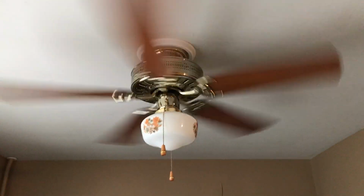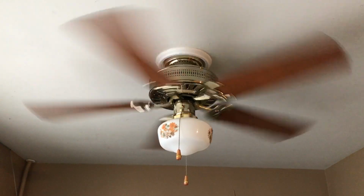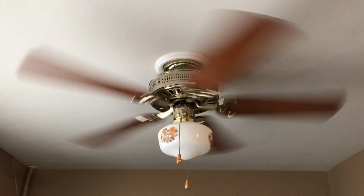Turn the light on this one. I'll just go over here and focus on this one for now, and then I'll go back to the Infiniti. Yeah, both are moving pretty good air on medium. The Infiniti, I feel just a tiny bit more air from it.